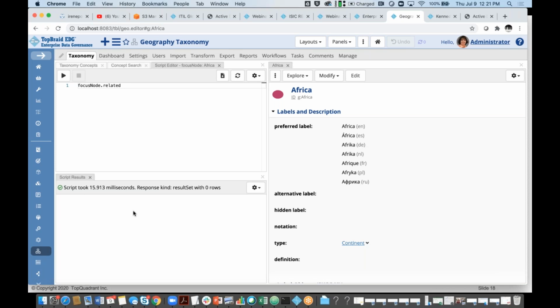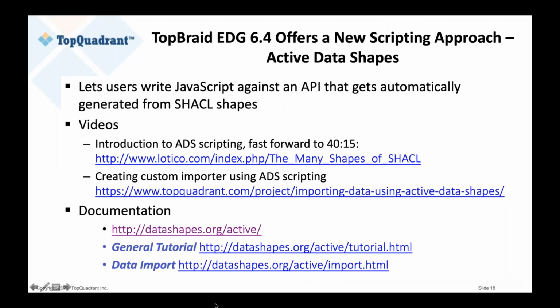So we are very excited by that, and it makes it quite easy for developers with typical, regular skills, those that know JavaScript, to configure, extend, and customize TopBraid EDG in pretty much unprecedented ways. So it gives a lot of power, a lot of additional flexibility in customization.